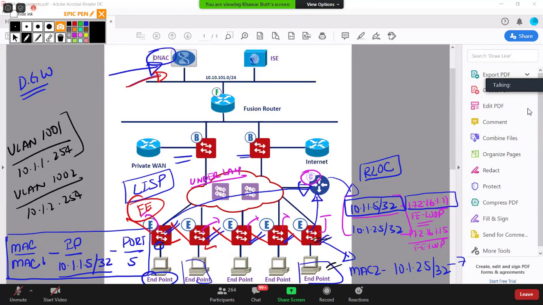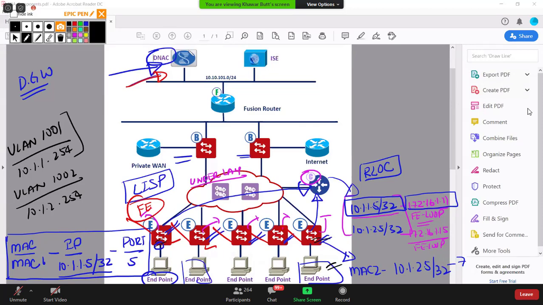When he does an ARP for the local device, his local fabric edge will answer. It's not going to go beyond that. So it makes it very efficient for routing to take place if you have routing that needs to take place between different VLANs. So this is a concept that is not there in your existing non-software-defined access. Software-defined networking introduced it, not only over here, it's also in ACI. If you work with ACI, it's the same type of concept over there.